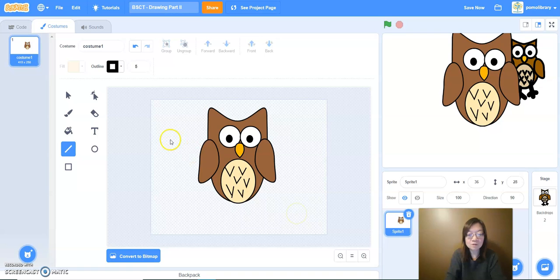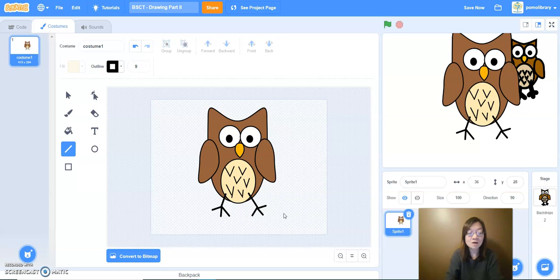Alright, and then legs is the last bit. So I'm going to increase the size of the lines a little bit. And I'm just going to give him some legs. And you can see with the Reshape tool, you can pretty much draw anything. From basic circles and ovals and rectangles and all of that, you can change the shape from those basic shapes into anything you like. It is just fun to do, I find.